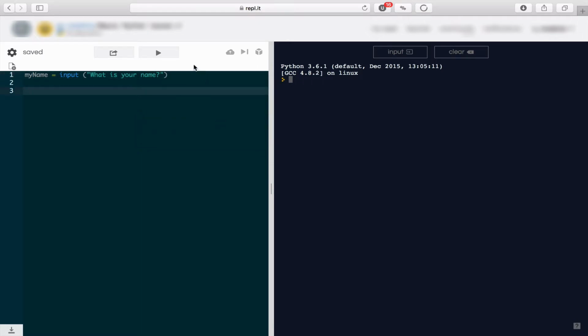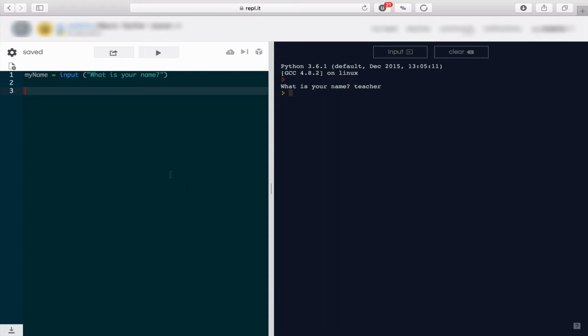Now if we were to run this, you can see that Python asks the question which is inside the quotation marks here, and because we've written the word input, it kind of waits for the user to actually type in something. So in this case, I'm going to write my name is teacher, press enter on my keyboard, and then Python does nothing. Well, we haven't actually done much with it yet, but we've made progress.